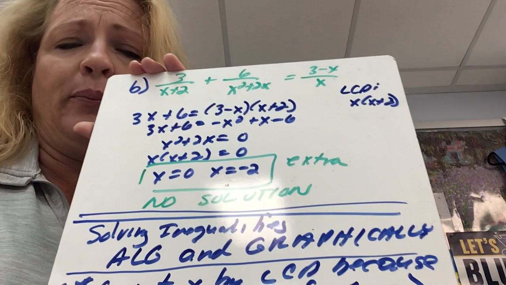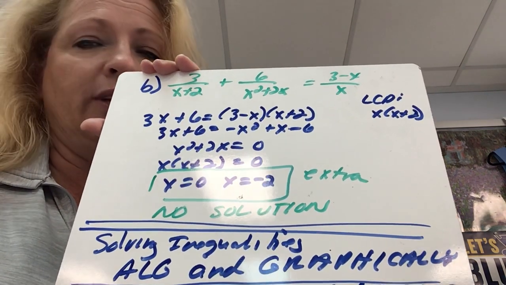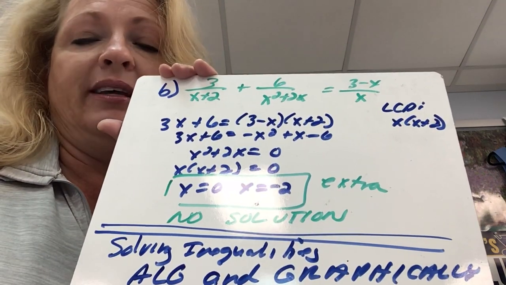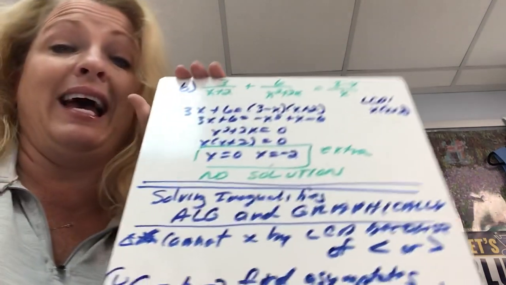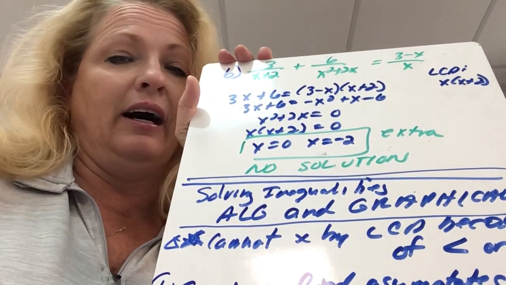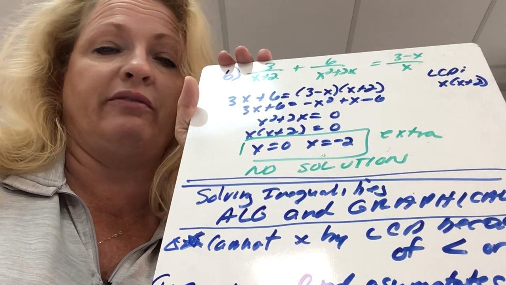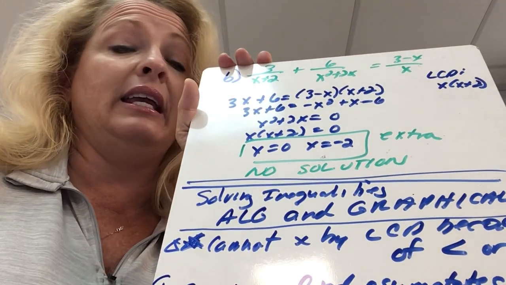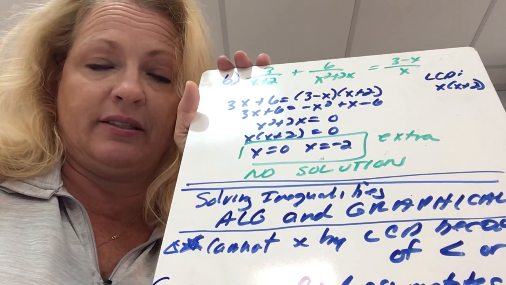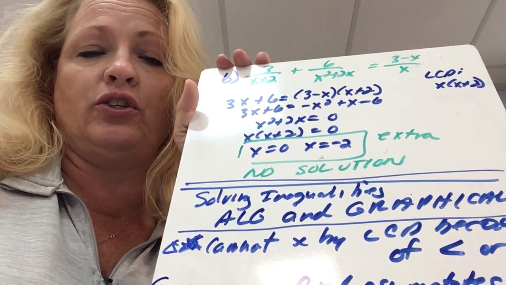So hopefully you found that pretty quick and easy, because when we have equations, we can do anything we want as long as what we do to one term we do to the other, multiply by the LCD. All right, now solving rational inequalities. Inequalities is a whole different situation. It is just like when we solve the absolute value inequalities, the combination of radicals with inequalities, we used our graphs. So reading our graphs will be very important to working with these.